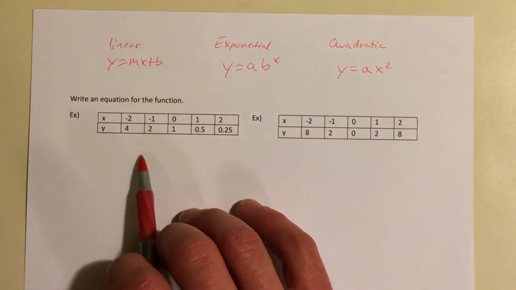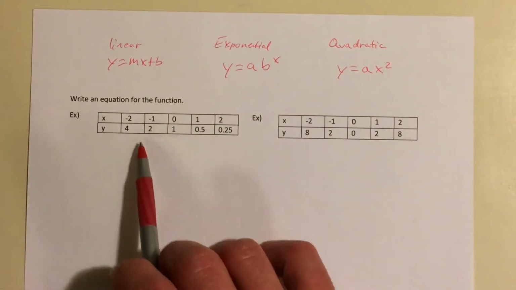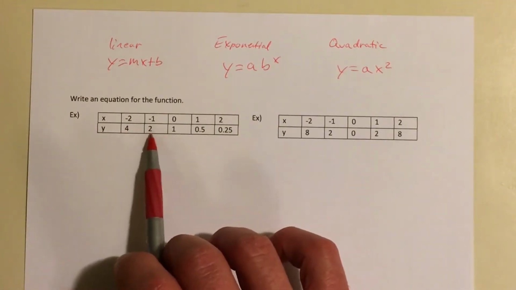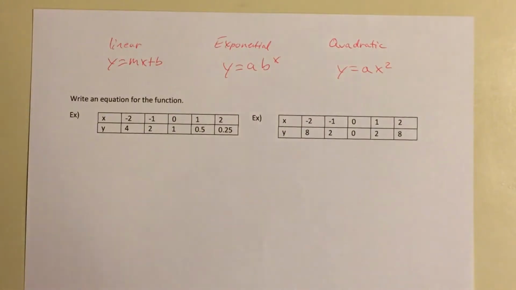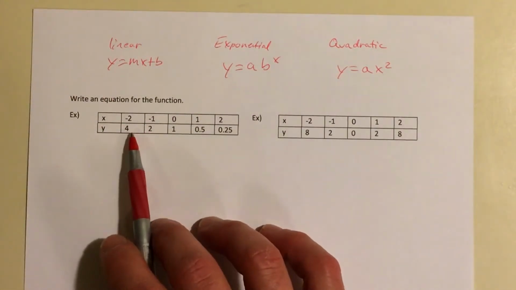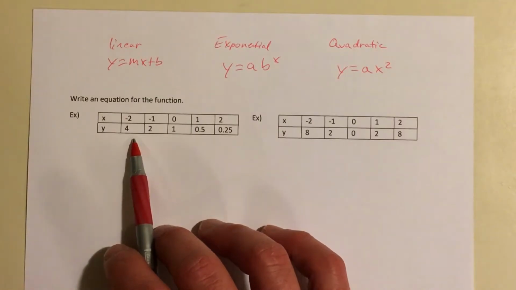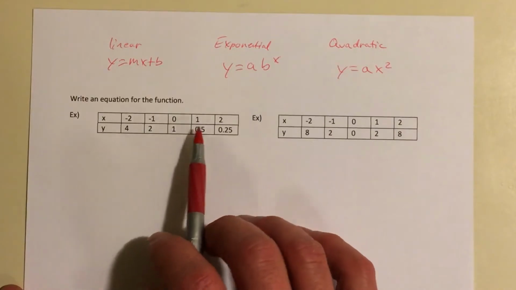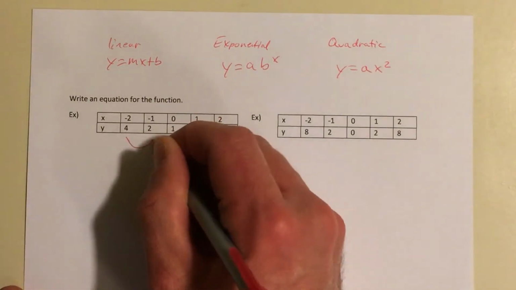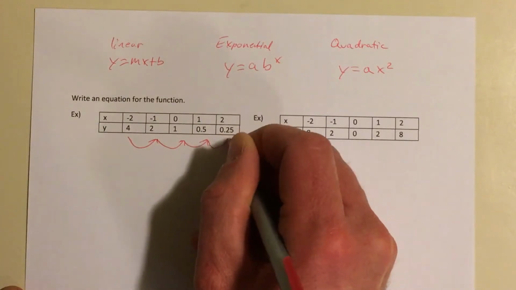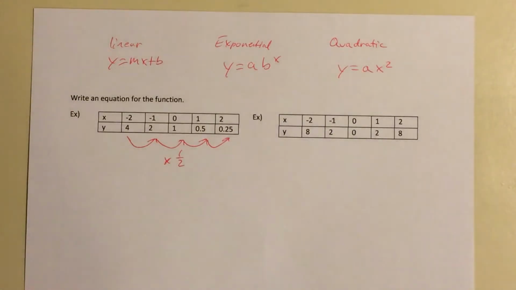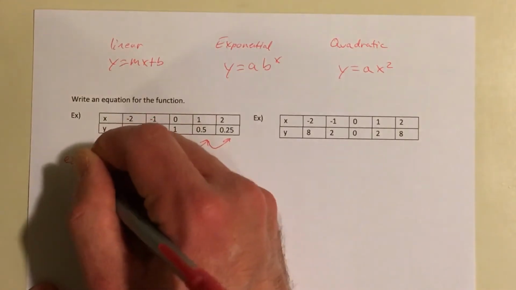And then we look at the y values, and what is the pattern going across here? Could be they're subtracting 2 each time, but that quickly fails. So another way to go from 4 to 2 would be to divide by 2 or multiply by a half. So 4 times a half is 2, times a half is 1. All right, we found it. So it turns out this pattern here is multiplying by a half. And when you have repeated multiplication, what type of function is it? Well, it's exponential.